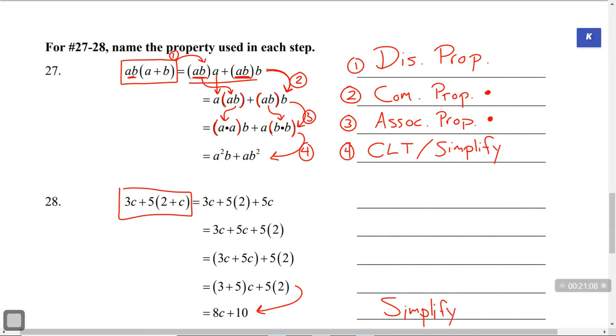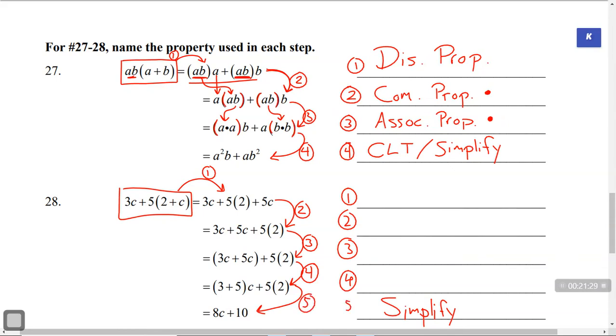All right, so I want you to try and figure out what they did going from here to here. That's the first step. Write that here. Going from here to here, that was the second step. What property did they use? From here to here, what's the third step? What property did they use? And here to here, what's the fourth step? What property did they use? Don't worry about that last step, step number 5, I already did that for you. I want you to try and figure out those first 4 steps, what properties they used. Pause the video, go for it.